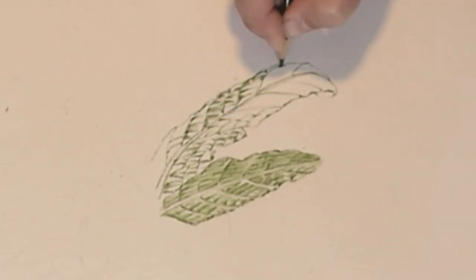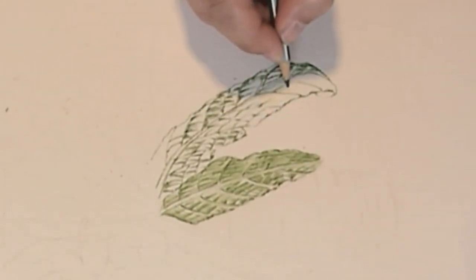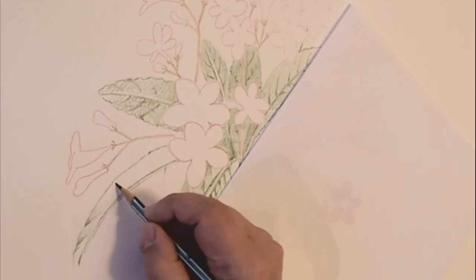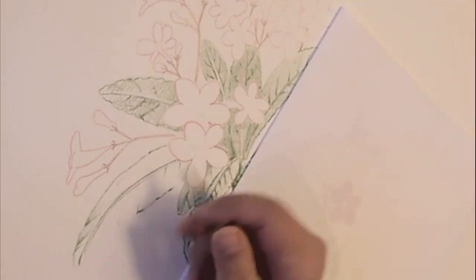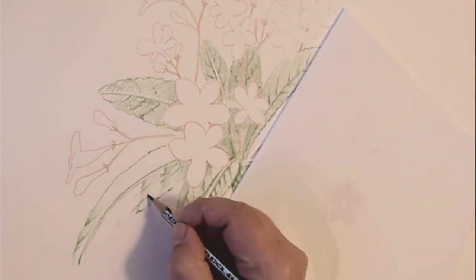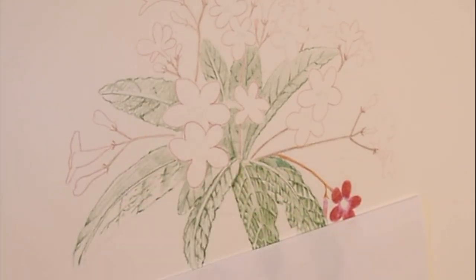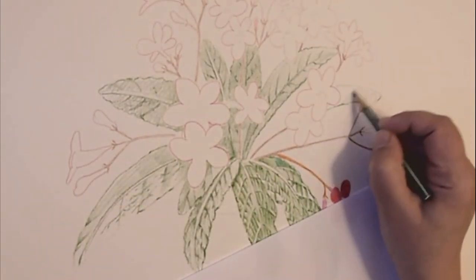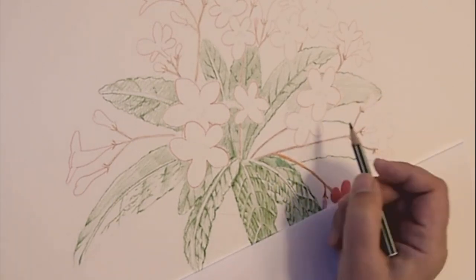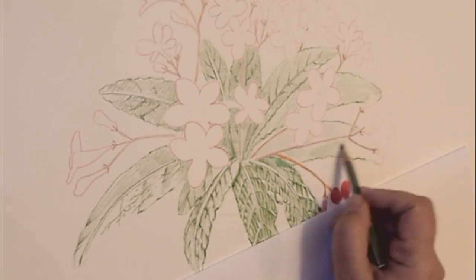And another interesting technique I use is, for things that are close to me, I use a lot of detail. But as the leaves get further away, I really don't put that much detail into it, and you'll see they're really lighter. Just the fact that the leaves that are further away are much lighter gives that sense of distance. Plus, it reduces a lot of the work that you have to do, right? You only add detail on the really close things.